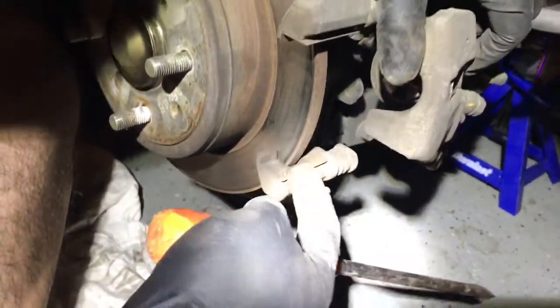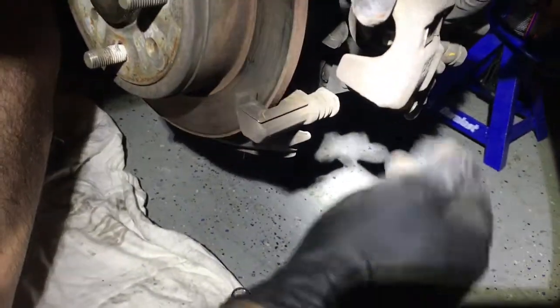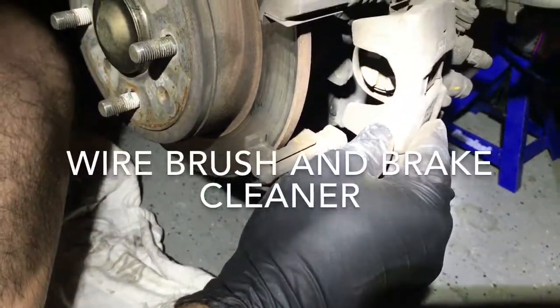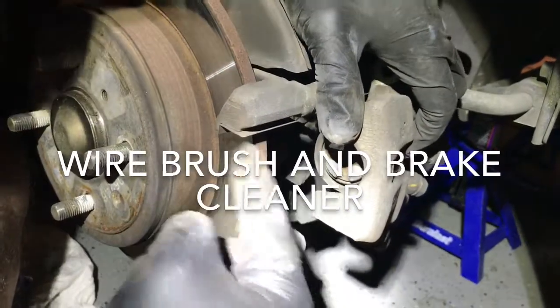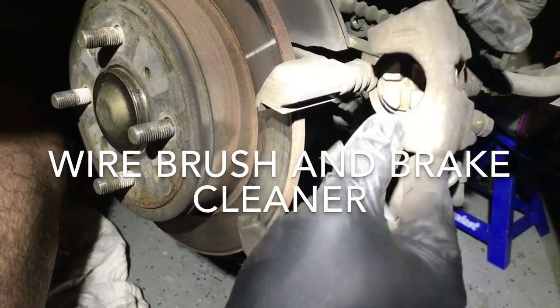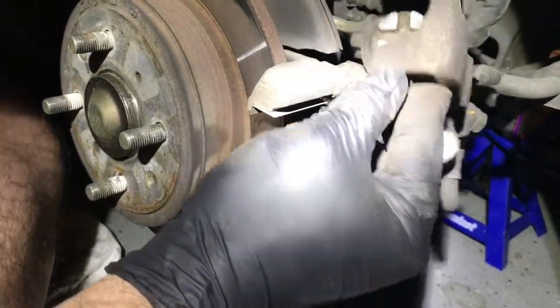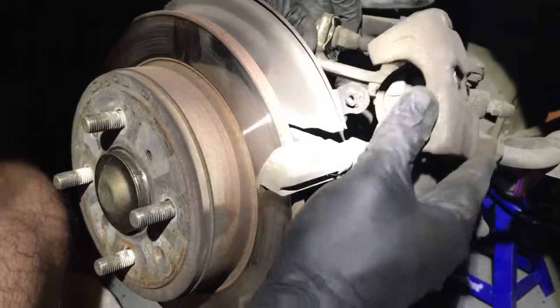We're going to have to remove these clips, brush them down with a wire brush, and clean this out with some brake cleaner. And I can actually sit this right on top here, so that way it's not hanging down.